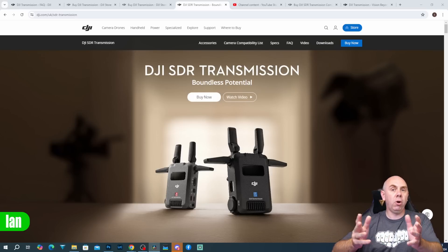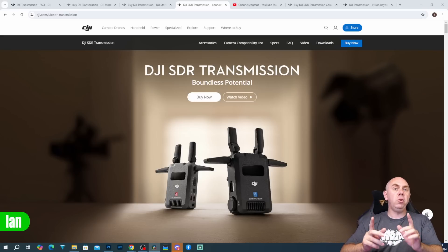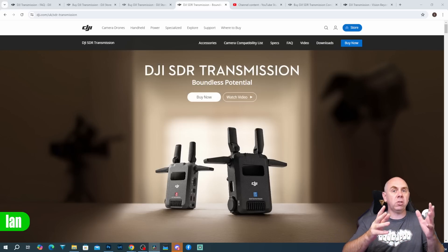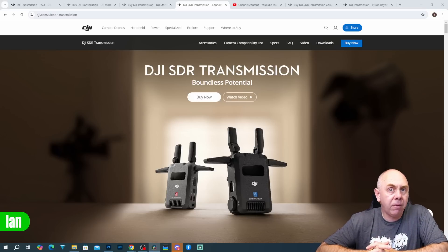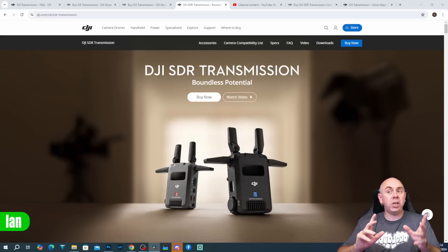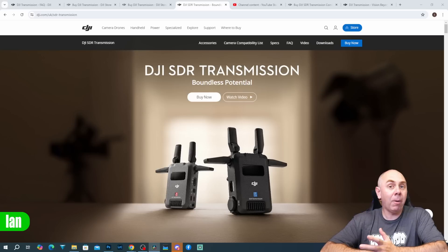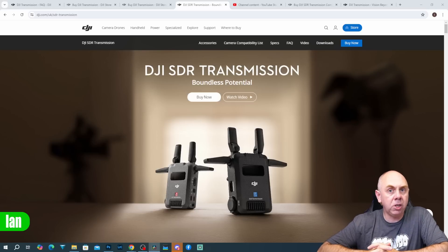The differences between DJI SDR Transmission and DJI Transmission is the additional processing power alongside the main RF chipset, rather than the actual RF chipset itself. Whilst it has this new SDR naming, that really is just marketing. In the end, it is the same old Ocusync system. DJI label it officially O3 Pro. What DJI are also not using here is their new S2 chipset, which is used in their O4 products — we've only seen that in the DJI Avata 2, the A3, and the Mini 4 Pro. In the end, it is just a cutback version of the original DJI Transmission system with a few less features.